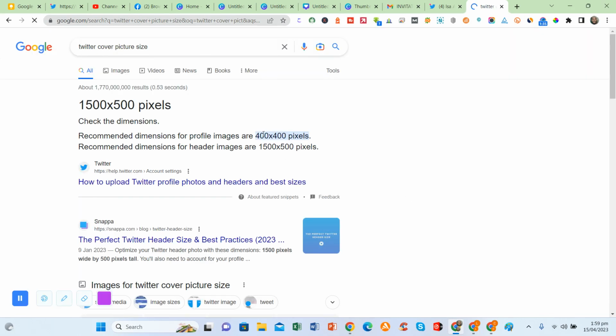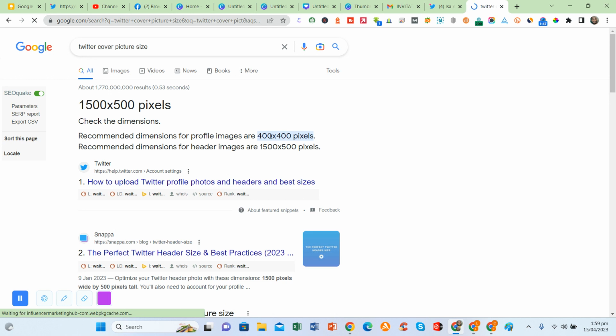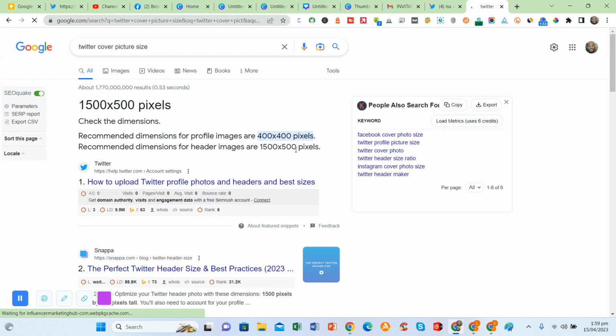What do we have? 400 by 400 pixels. Recommended dimensions for header image are this. Okay, this is the profile image. This is the header image, which is the cover picture, or the header image. So this is what we want: 1500 by 500.